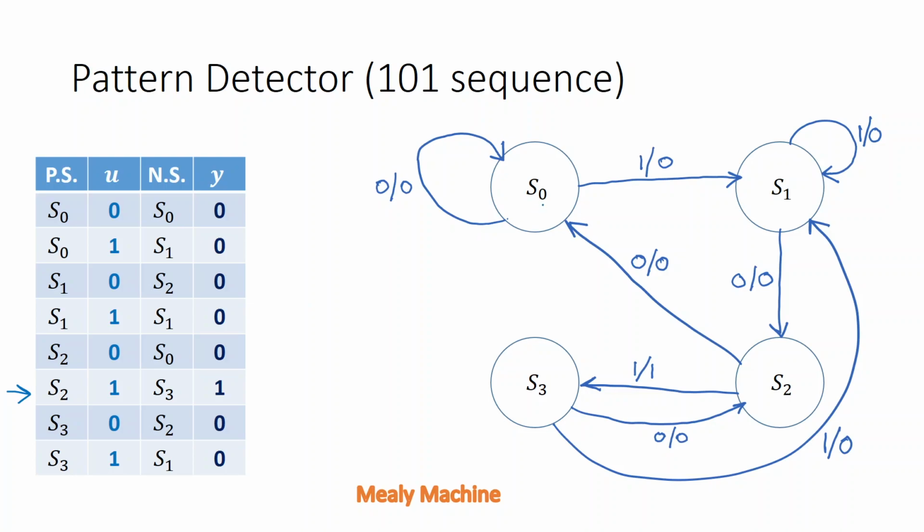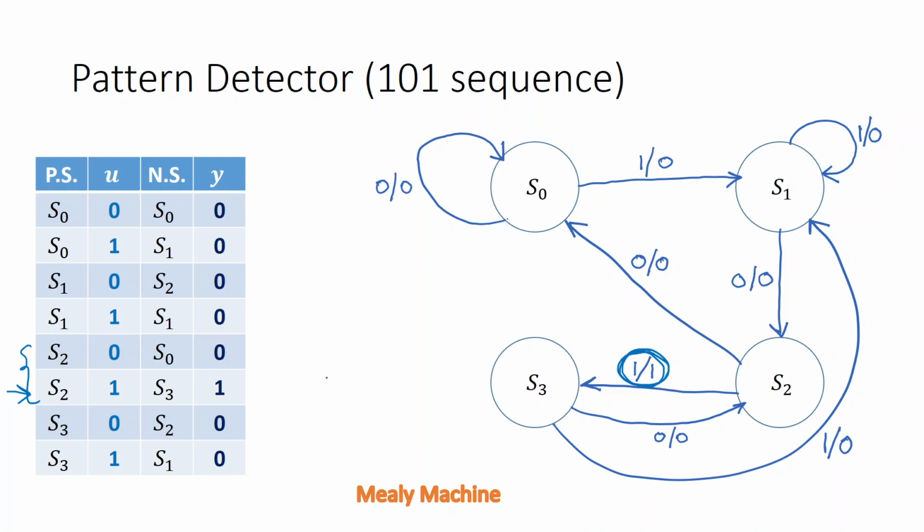And in the state diagram also you see it has become a Mealy diagram. So when output is only in this particular case, no other case has an output. So when you are going from S2 to S3, because a 1 has happened, at that instant your output is also becoming high. Now the entire formulation becomes a Mealy formulation. It is Mealy because you see that the output is not consistent over the state S2.